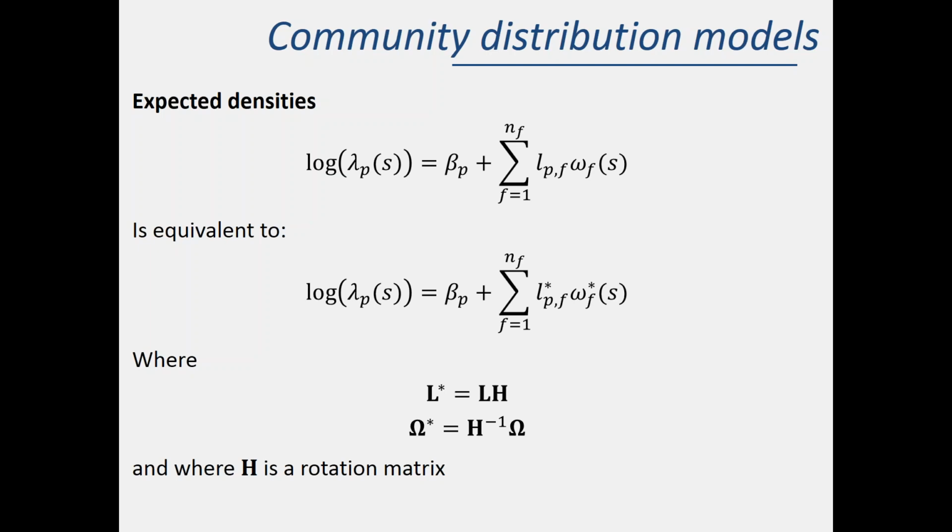And to start out, I just want to try to convince you that we've been looking at this first equation as sort of spatial factor analysis, but you can just as easily write it out replacing the loadings matrix and the factors omega with some rotation of them, where the loadings matrix L prime is equal to L times this rotation matrix H, and omega is equal to the inverse of the rotation matrix times the original omega. And if you do the algebra, it makes sense that this is equivalent because you've got H times its inverse in the middle of this, and it just drops out. So it's really easy to see that these are equivalent.